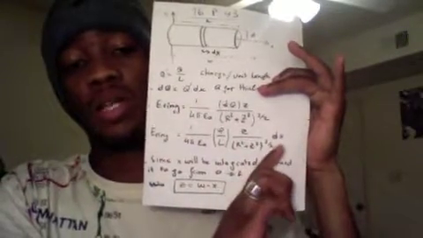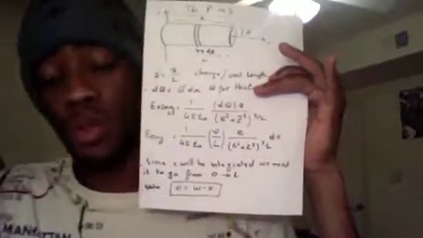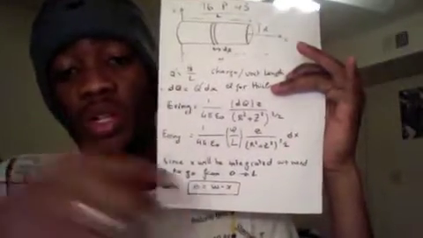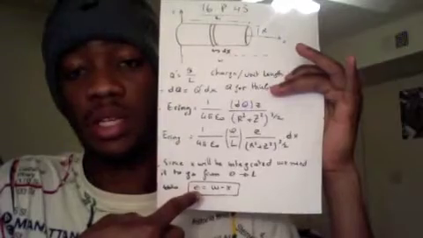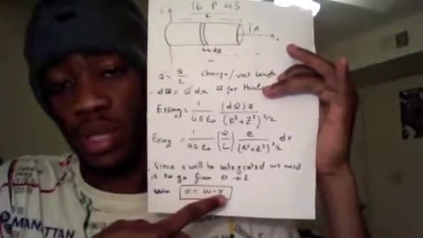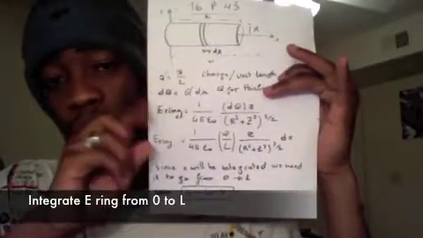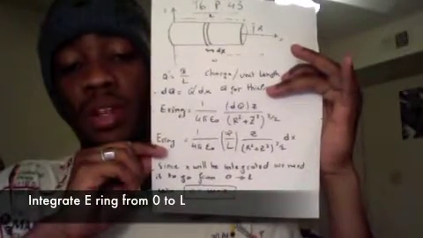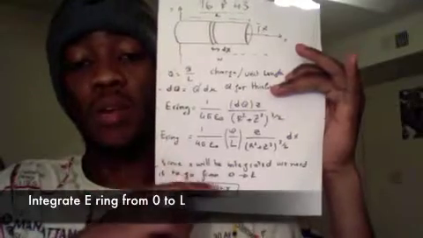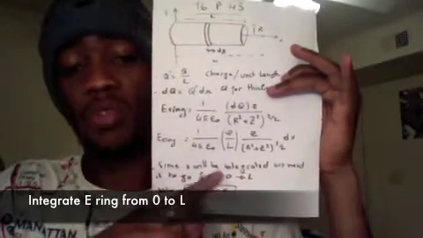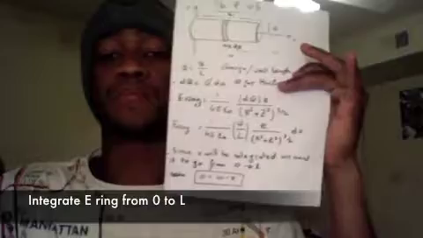this formula times dx. dx is going to be the variable of integration, and here we see that our z changes with x. Hence, to find the electric field of the tube, we need to integrate the electric field of the rings over x, and x will go from 0 to L. Then we proceeded to the next step of our problem.